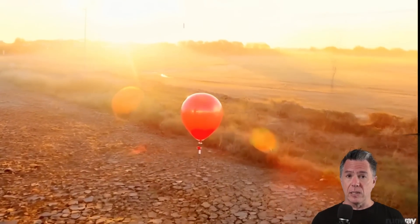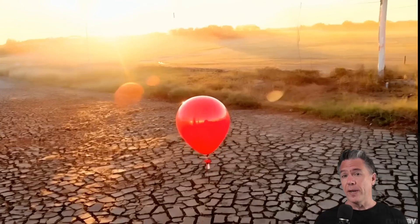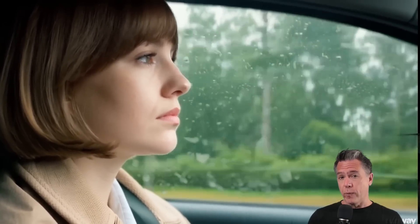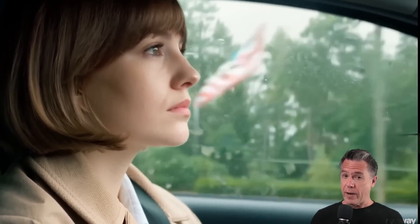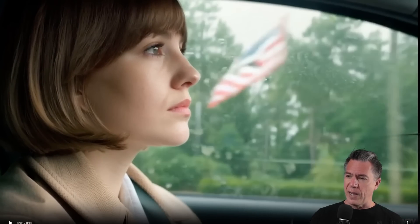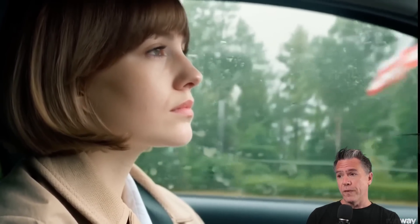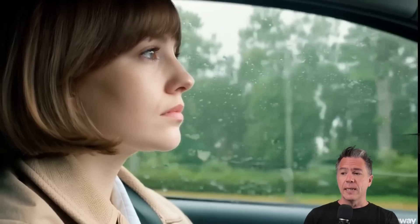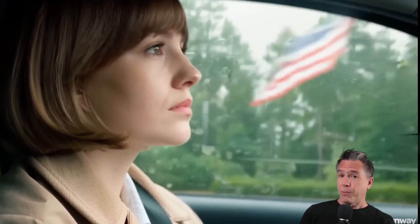Video generations seem to be about 10 seconds long, which makes it the longest straight out of the box without having to do extension tricks like clipping the final frame and rerunning the generation. Detail and fidelity are pretty remarkable. Take this example of a woman driving to a job she clearly hates while wondering if she left the iron on. If you were just scrolling by on your phone and saw this video, you would not think twice that this wasn't a real person. There are a handful of inconsistencies — a flag that flies by attached to nothing and then vanishes, slight morphing around her hair, and a dirty windshield that subtly alters as the clip goes on. But the fact that it's not going completely nuts is pretty amazing.